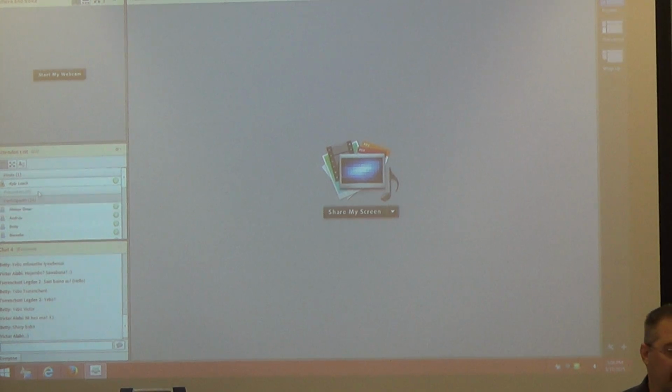You also have another level of presentation, which is presenter. If your students are going to be presenting their work to the class, you can promote them to presenter. That will give them a microphone and a camera if you so choose, or you can limit what they get, maybe with a microphone. But it allows them to get a little more of the presentation abilities that they don't have as a participant. And then, of course, the host would be reserved just for you or any teaching assistant you have, and that gives you full control over the Adobe Connect section.